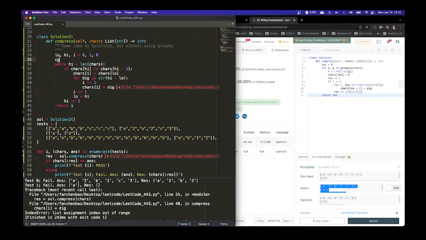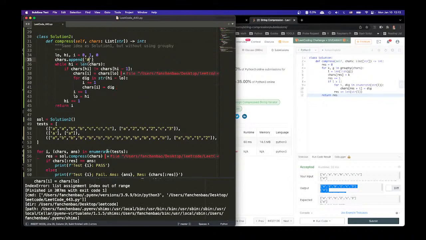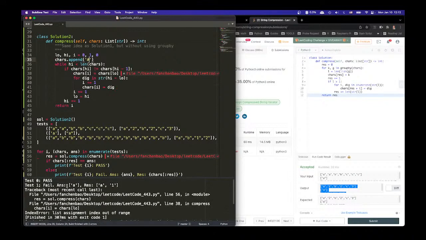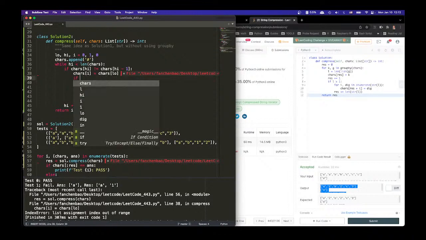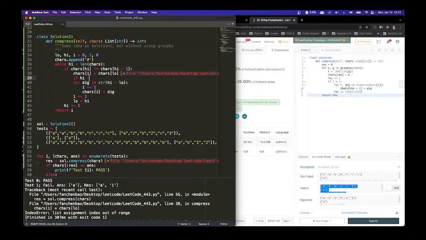chars append. Doesn't matter. Okay, first one pass. Okay, now it's 1. We're going to handle this one situation. So let's say, right, and if high minus low is larger than 1, then we do this.